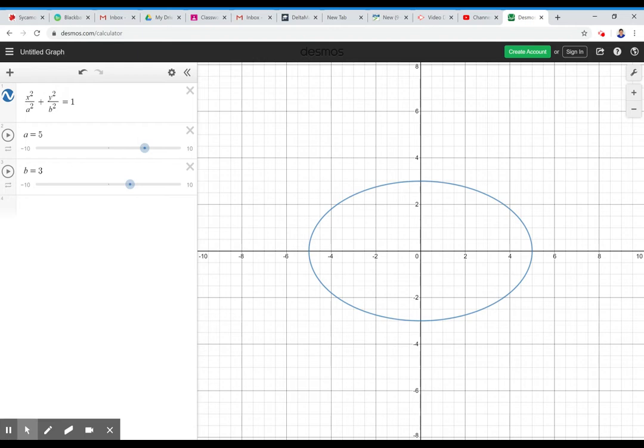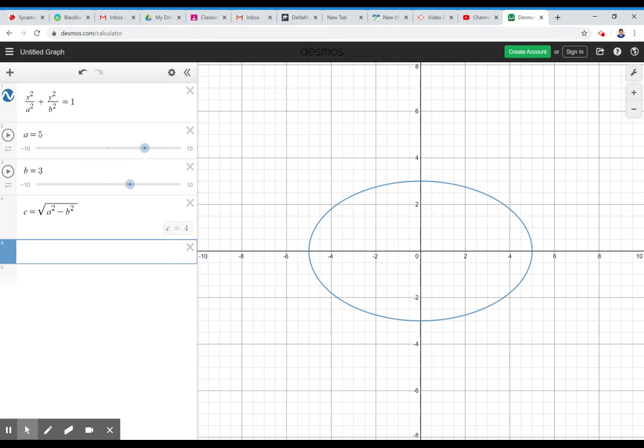And what we can actually do on here is a calculation to find out what c is going to be. If you remember, a squared is equal to b squared plus c squared. So if we subtract the b squared and then take the square root of both sides, we get, you just hit sqrt to get square root, by the way, c equals the square root of a squared minus b squared. And so that's a value for c. You can see it does the calculation here for c.